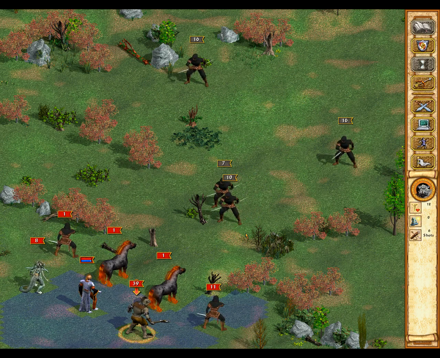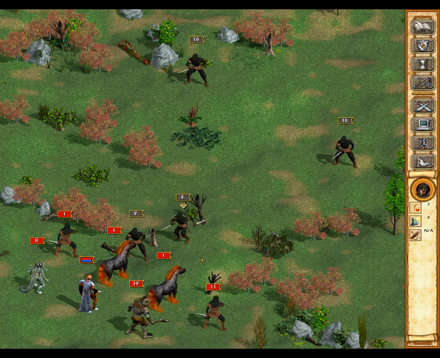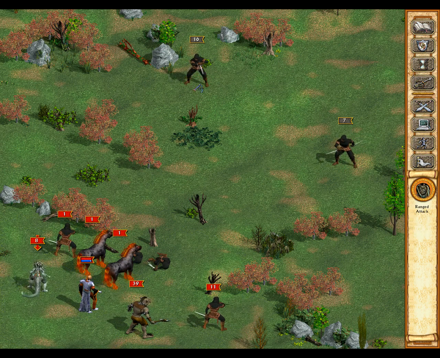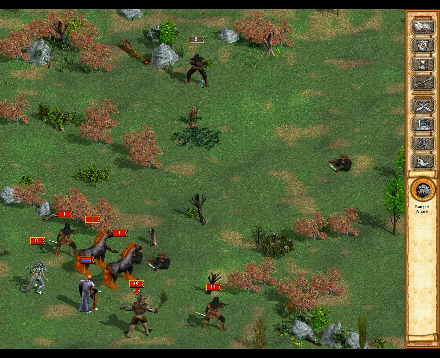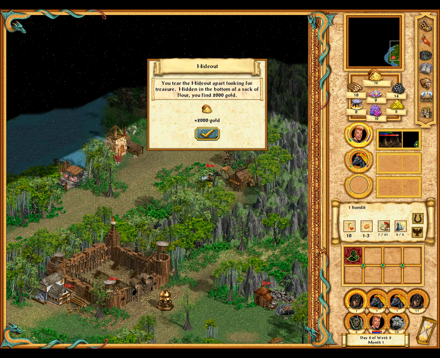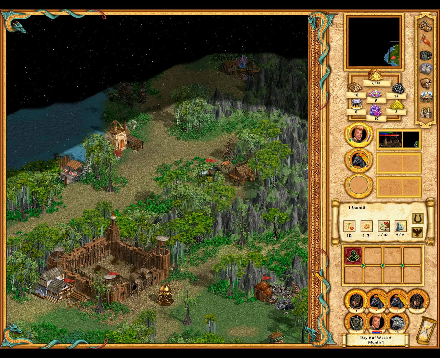Okay, now this guy, nice, one, two, last one, defend, here, and here. Okay, advanced order magic sounds good to me. Plus 2000 gold. Now we have advanced and advanced. Okay.